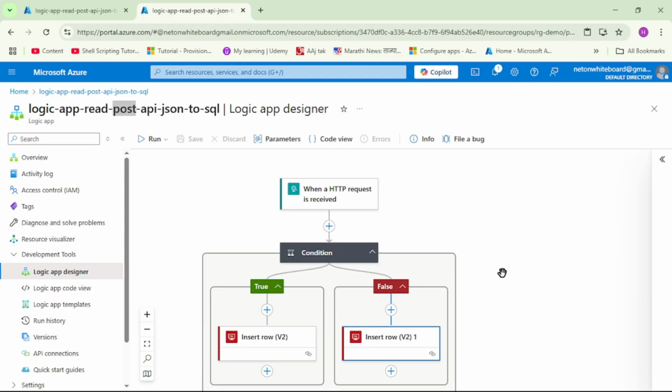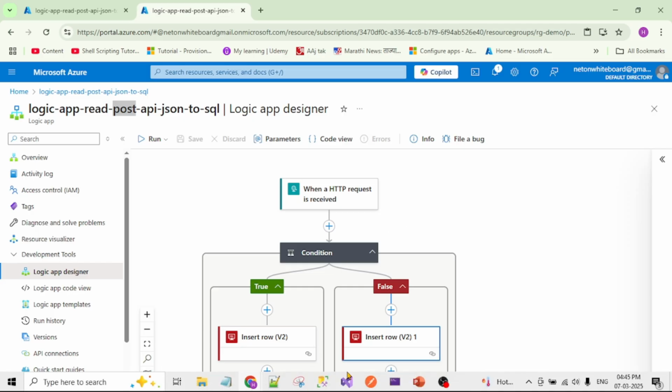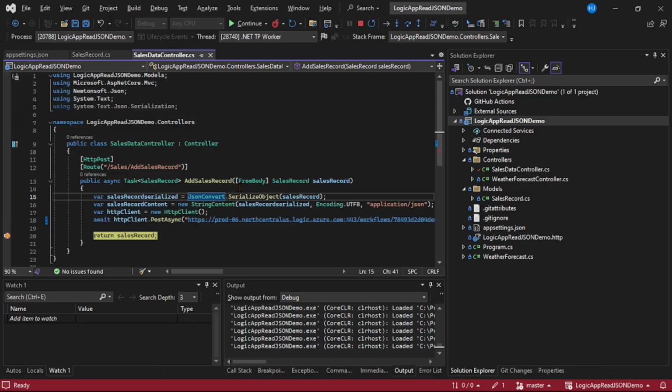And now let's test our workflow. Again guys, I have that REST API, sales/add sales record, running. We will call this API from Postman, and to this API we provide the JSON body, that is item type, price and quantity, right?